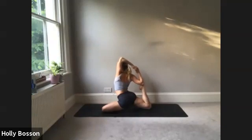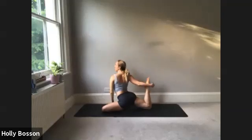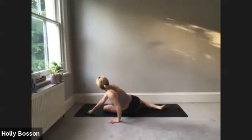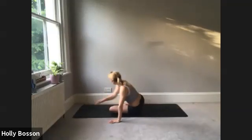Breathing for 3, 2, 1. Nice and slowly release, keeping that control. And rock that back leg round to the front, coming into that half lotus position.